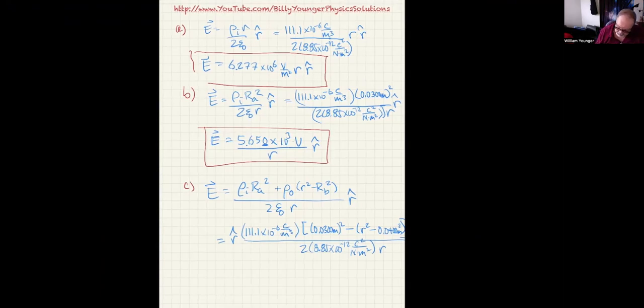Okay. So what I get for the front part is, I'm going to take basically the 111.1 times 10 to the negative 6 and divide it by 2 times 8.85. So let's do 111.1 e negative 6, divided by 2 times 8.85 e to the negative 12 in parentheses, equals 6.277 times 10 to the 6th. And all this is going to be multiplied, of course, by meters squared and then divided by meters. That's essentially just multiplying by meters. So this is going to have a volts per meter squared unit right here. That's one way of looking at it.